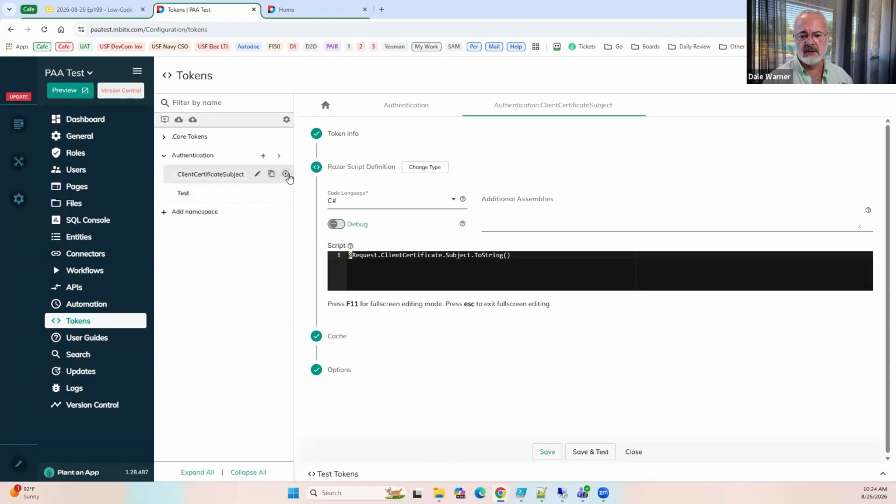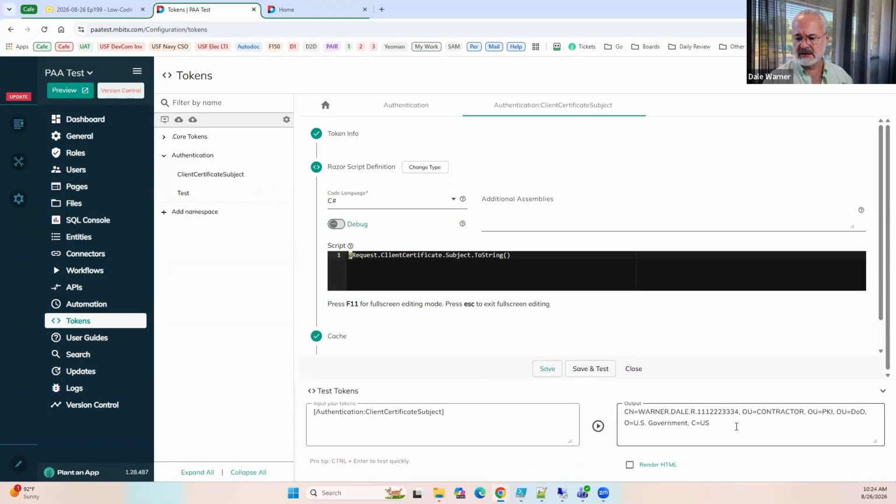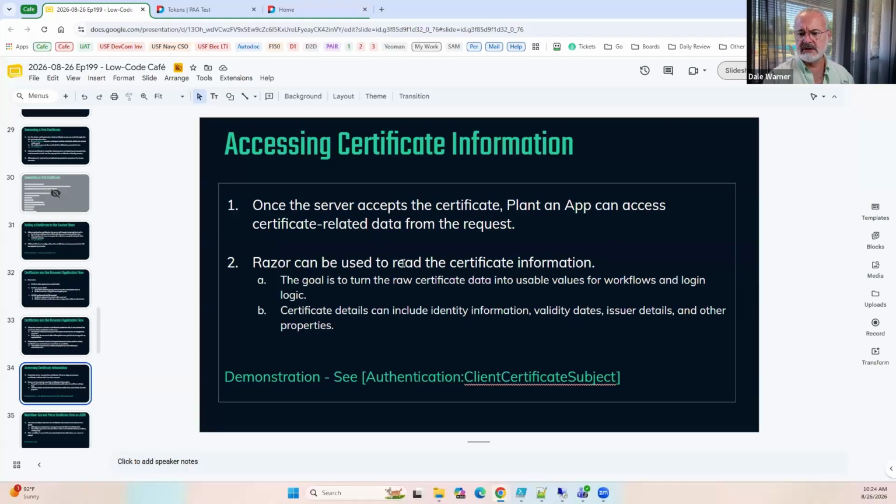So if we run this test, it's getting the subject off of my certificate and displaying it. So implementation could be as simple as this, although I'm going to give you one that provides a lot more information and not a lot of effort on your part to get access to all of it. So Razor can do that.